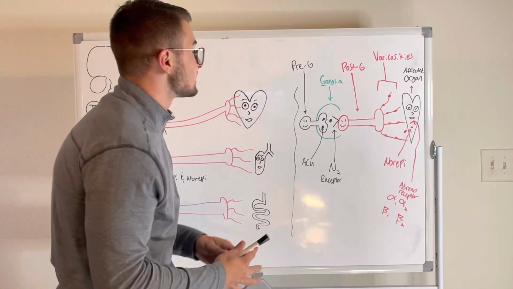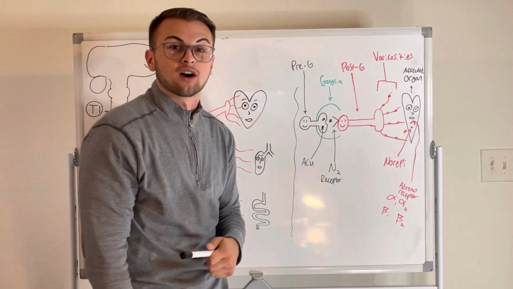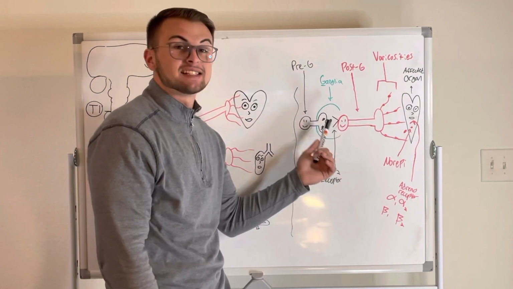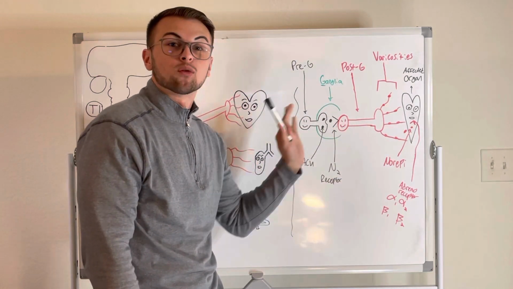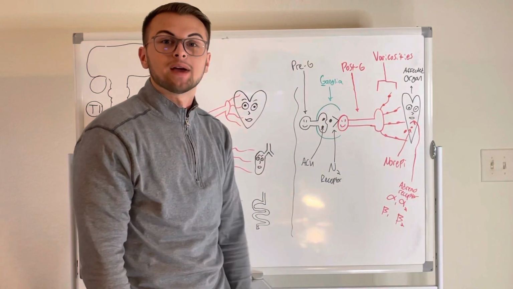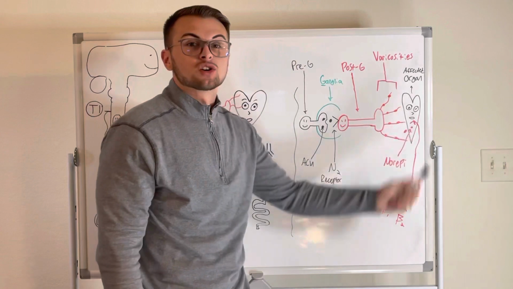So it makes sense that the neuron that comes after a ganglia is called a post-ganglionic neuron, which is shown here in red, and basically it's just a neuron that has its big cell body in the ganglia, but it has its axon that reaches out to the target tissue or the organ. So basically, the part of the body that we're trying to influence is the target tissue.